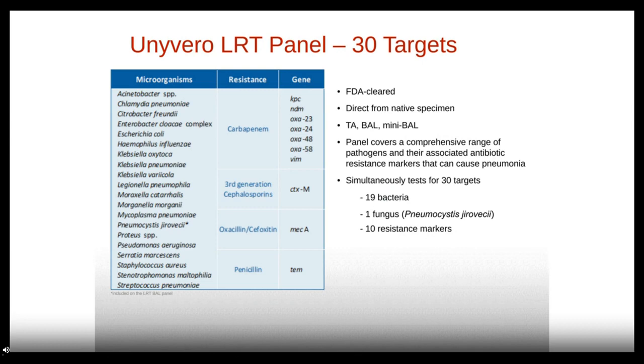And sometimes you can even miss it on the subsurface of a blood agar plate, but they will grow in culture. Usually, in my experience, it's been 2, sometimes 3 days. But once again, it's the observation that makes it difficult. So these are the targets that are detected in the system itself.